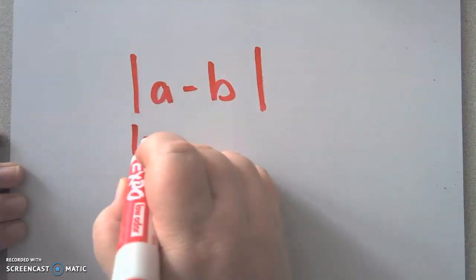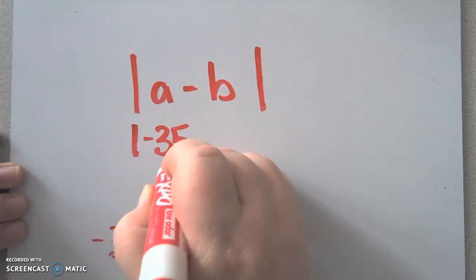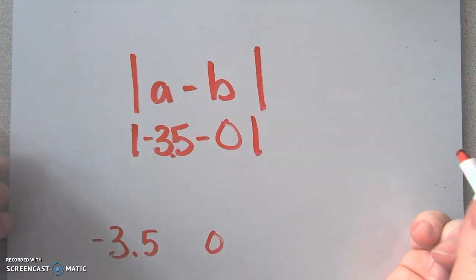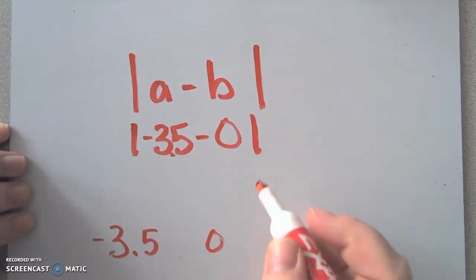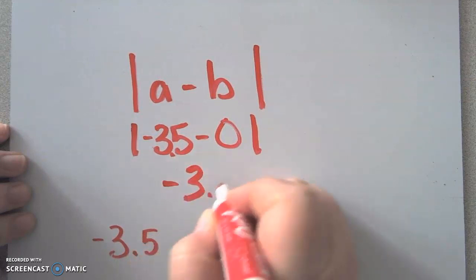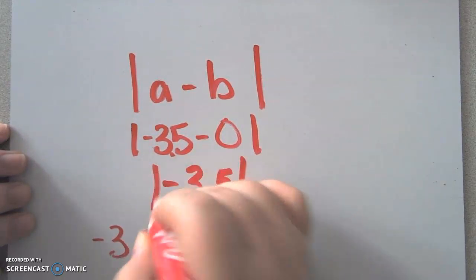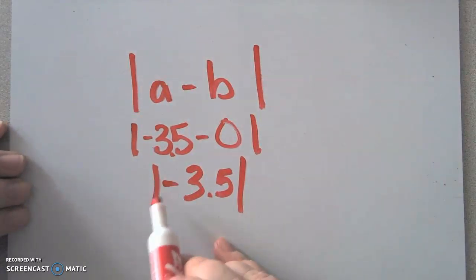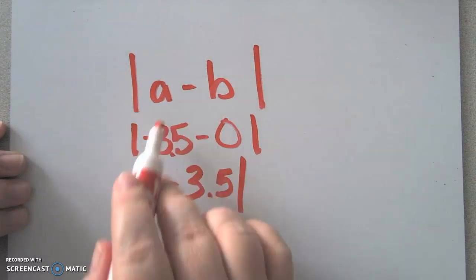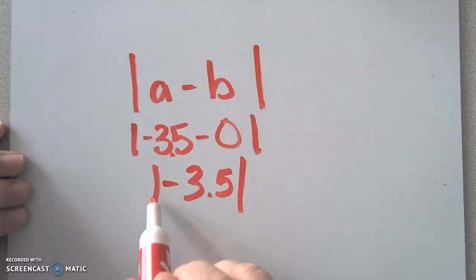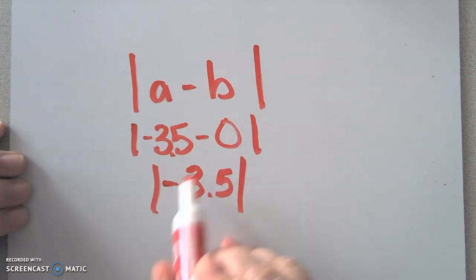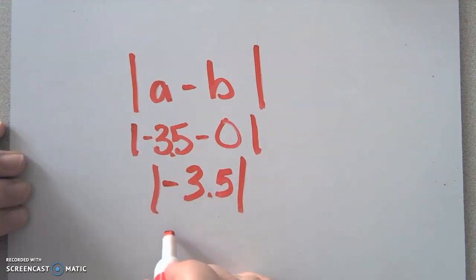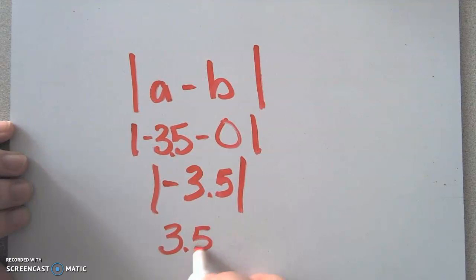We'll just throw this -3.5, and subtract 0. Now, -3.5 minus 0 is just going to give us -3.5. Bring down those absolute value bars. And what those tell us, again, is that anything that's inside these absolute value bars, once we solve that problem, these will apply to this number and make whatever this answer is positive. So when we apply these bars to that negative, it takes that away, and we get positive 3.5.